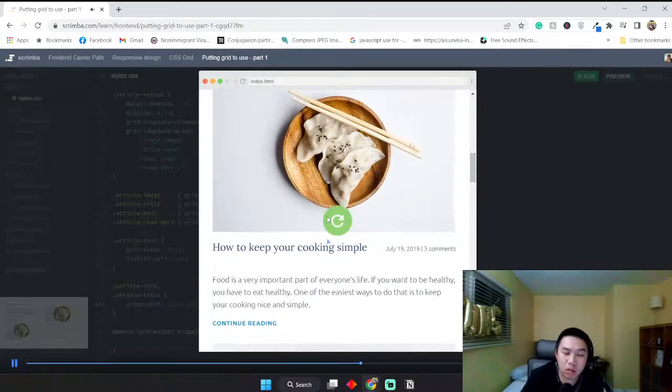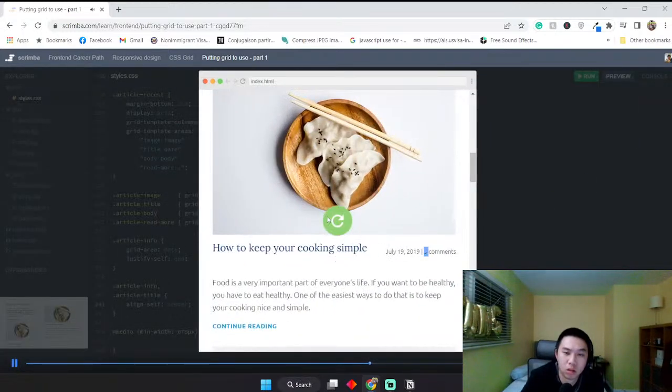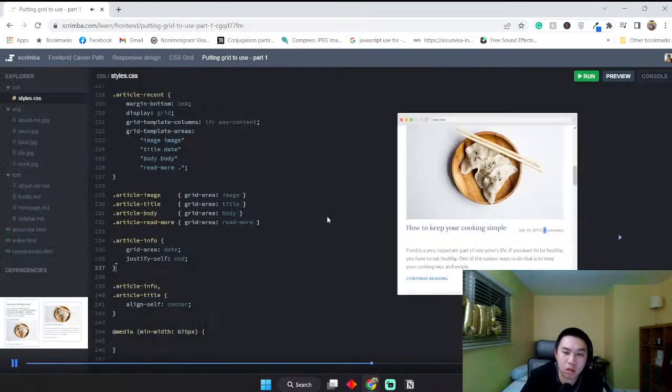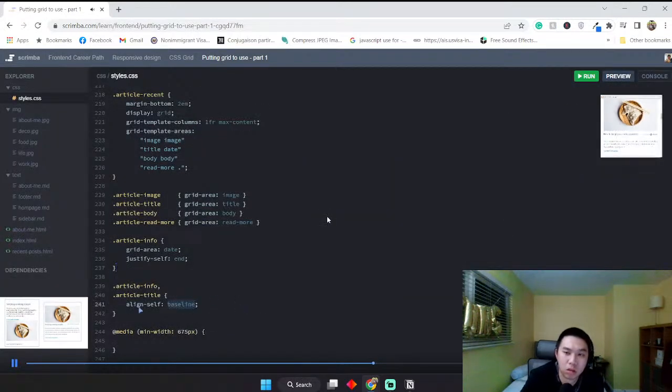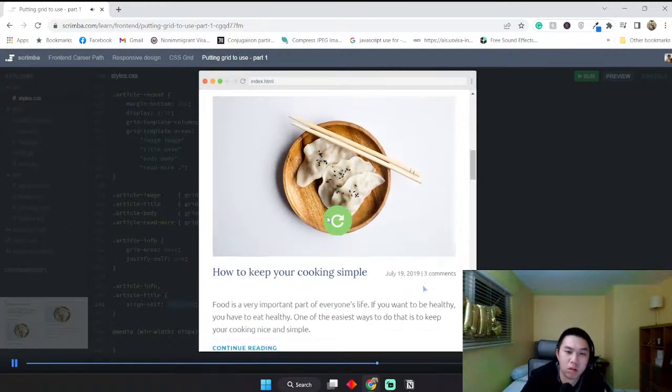And that's because we have a big font size on this one and a small font size on that, and it's going to get the baseline of both of them to line up with each other. If we use center in this case, they're still probably going to look a little bit off. There's margins involved in them, so it's not really matching exactly like you'd expect it to. Whereas if I use baseline, it's the one time where that's probably the one that we want to be after.